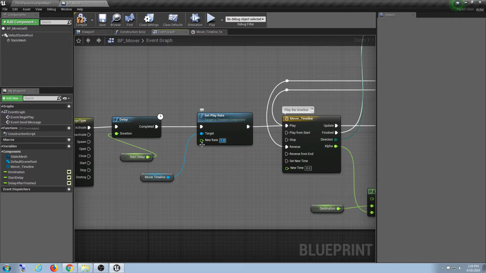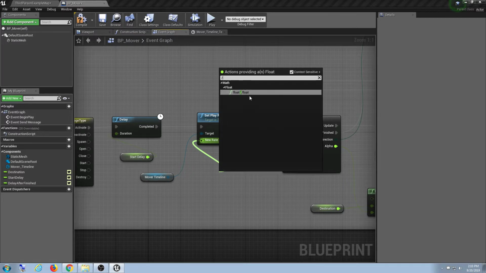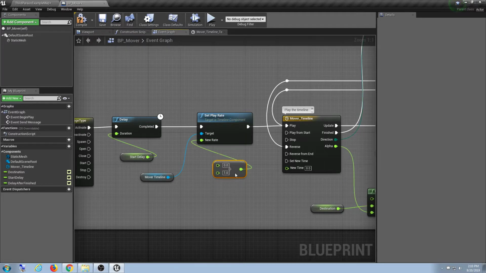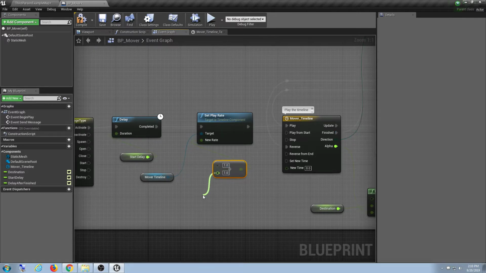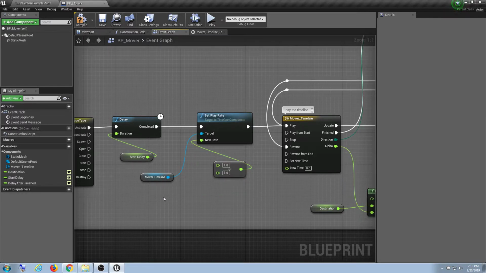So if I pull a pin off and hit the slash key, the / to do divide, I'm going to put the number 1 up here, and then the bottom I can promote this to a variable, and now instead of how fast does it play, this is how many seconds it lasts.